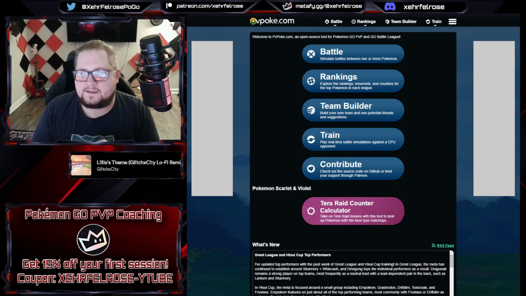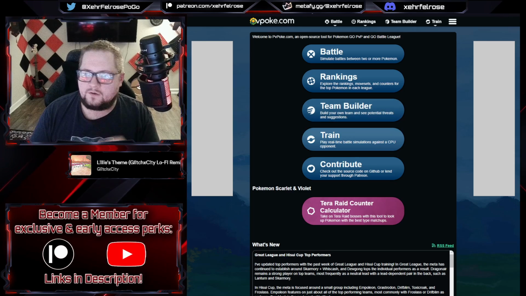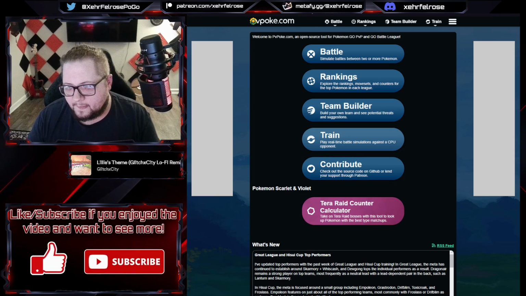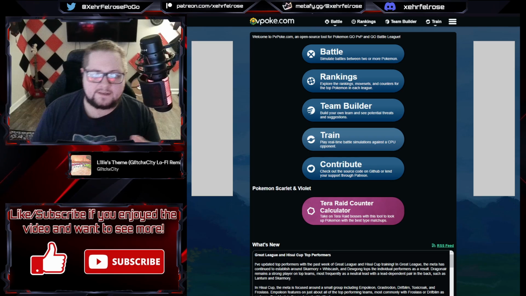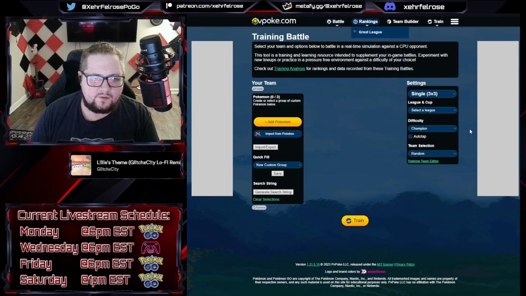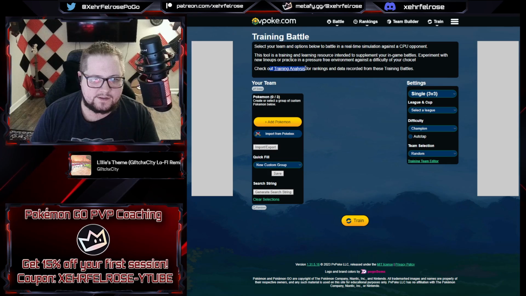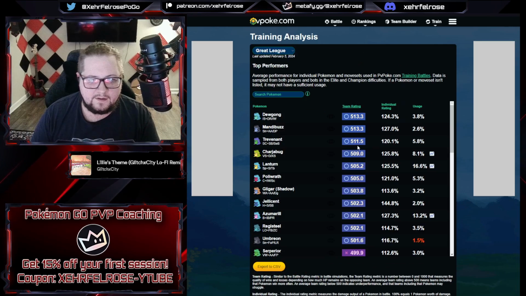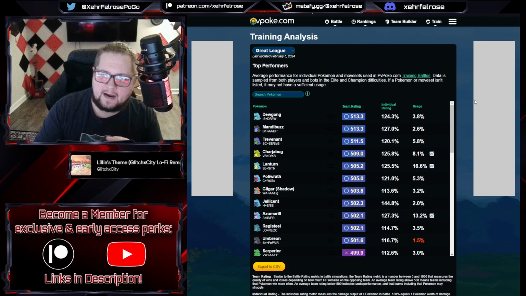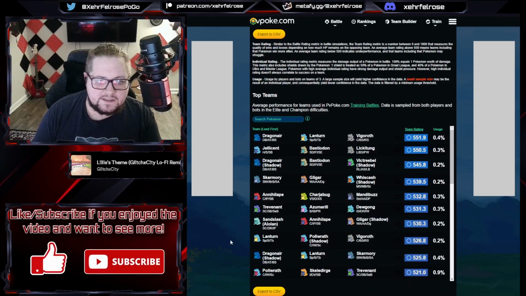And we're gonna get into this here. One thing I want to point out, you come to the PvPoke, you want to make a team, right? So what do you want to do? The first thing I like to do is I look at the train page, right? So the train page, what that is, you ignore this training battle thing right here. You go to the training analysis right here. I've shown you guys in a few videos. You can go to the training analysis and you can pick your league, right? And so what this does is it shows you not only some top picks for the league you're looking at, but also if you scroll down, it'll show you some teams as well.